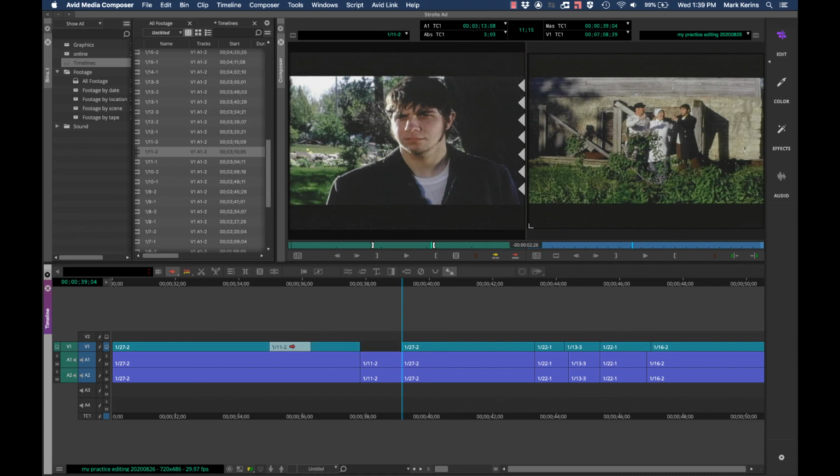So I could grab this with my mouse and move it. Right now I'm in an overwrite mode, so if I move it, it's going to leave a hole there and just put the clip here on top of whatever was there. If I switch to an insert mode, I can grab it, and now it's doing it as an insert instead. It's a little hard to see that way. Let's do it like this. Let me get a gap, and then you can see a little more what's happening. So you can see as I move that, it's splitting up this clip as I move this around. That's in an insert mode.